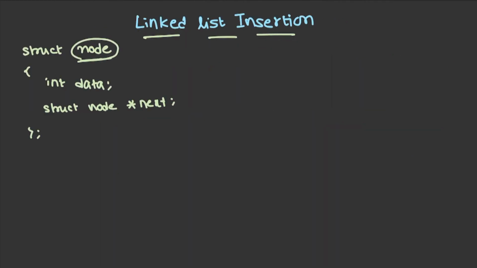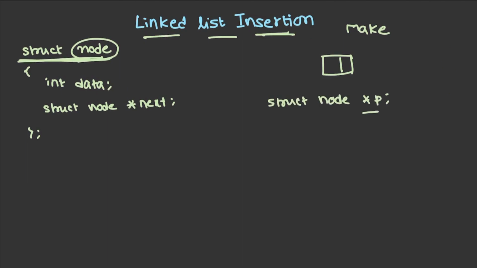After defining the node, let's try to write a program where we are making a linked list. First, to make a linked list, we need to create a node. For creating this node, I have to create an object to this structure. Let me try to create an object to this structure. So, this has actually created a pointer and memory has not been allocated yet. Let's try to allocate the memory with the help of malloc library function.